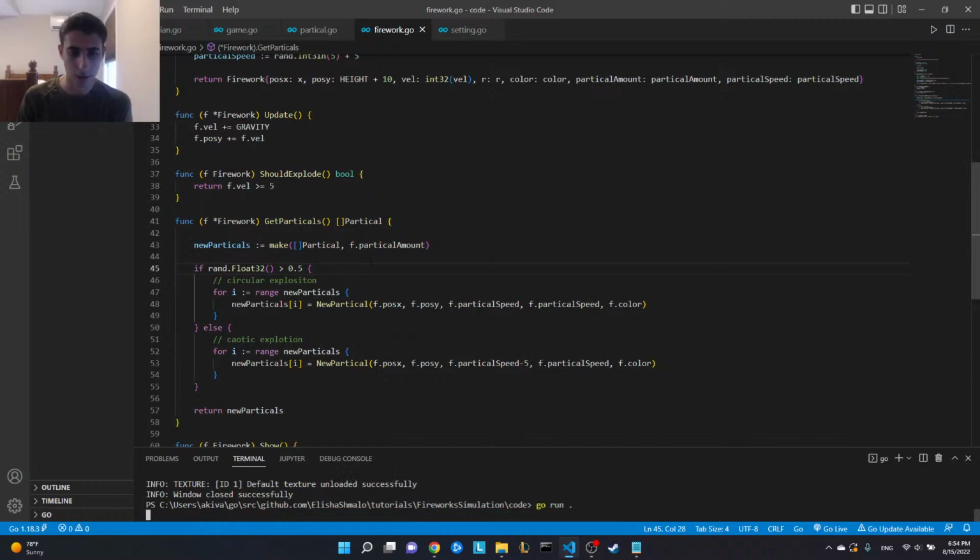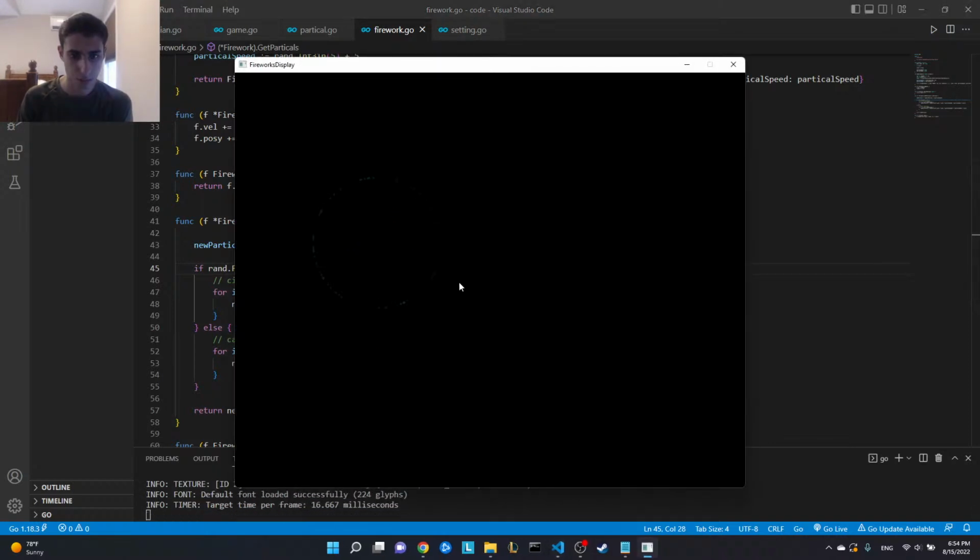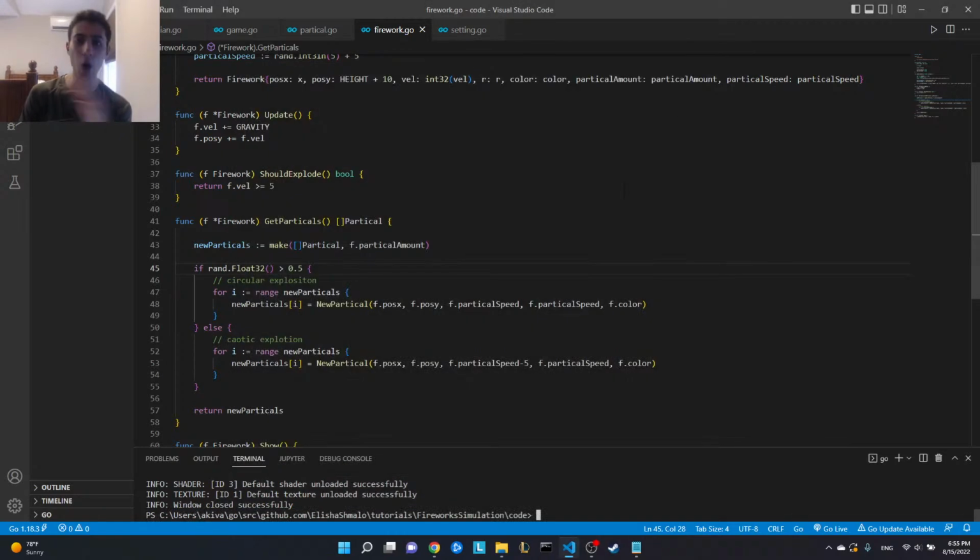Great, now let's check out what we have so far. So circular, chaotic. I like the chaotic ones actually, but the circular ones are cool too. Honestly, I like these explosions. These explosions are pretty cool. Really am a fan, perfectly honest with you. Okay, one thing that we should do. So we're almost done, by the way. Now we have the basic explosion done.